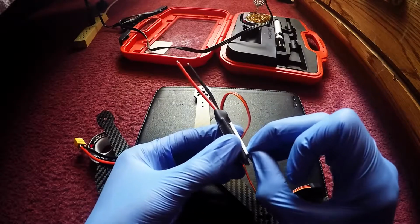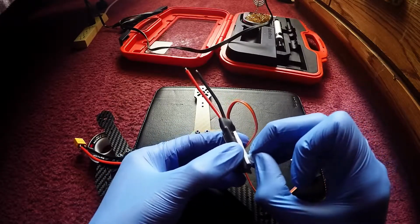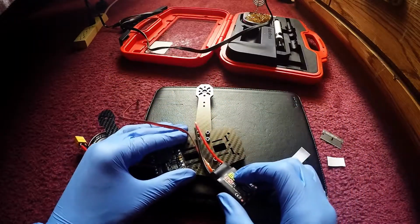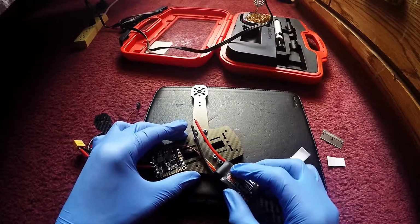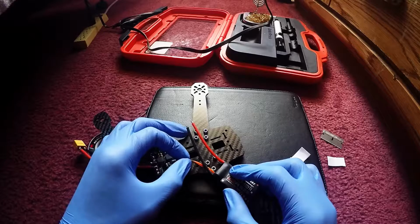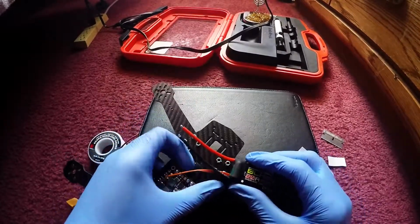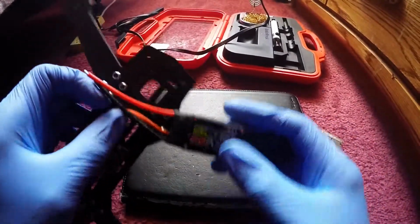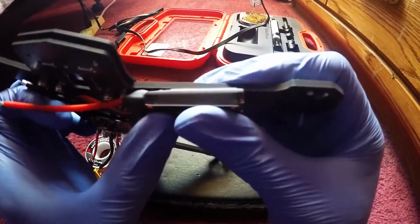Alright, so we're gonna get this two-sided sticky tape on the ESC and cut it down the sides like we did right here, and we're gonna place it right here. And now we gotta do this to 3 more. So I guess we're gonna speed up this video right about now. Speed it up. There we go. Okay, listen to some music.